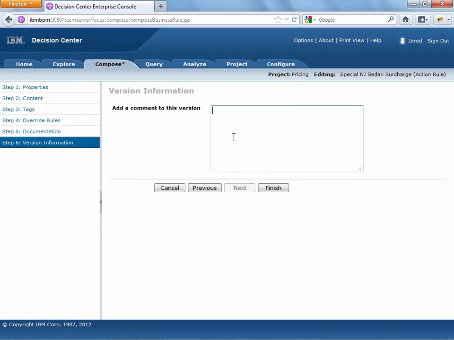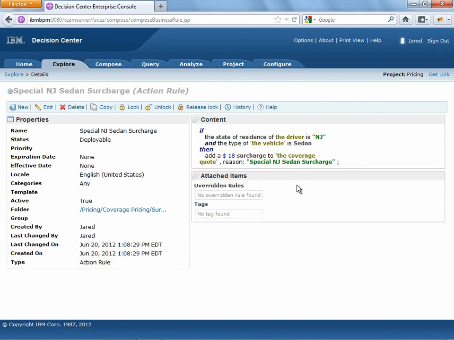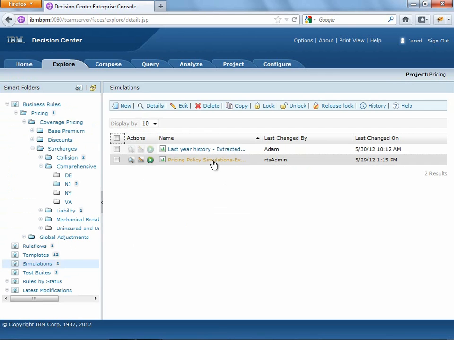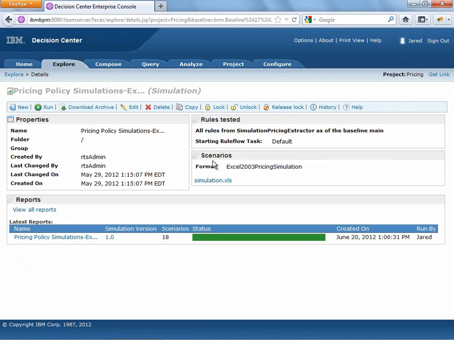And what I'm going to do is actually add a version description that I've created this brand new rule. And I'm done. So now I can go back to my simulation and simply rerun that same simulation with the same data to see now what the outcome would be if this rule were in place today.